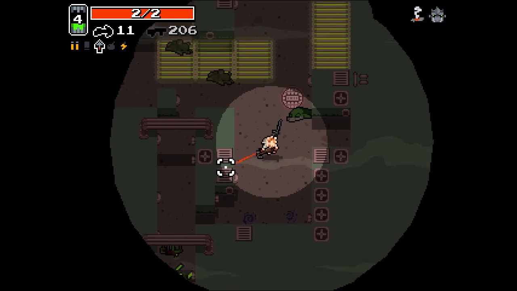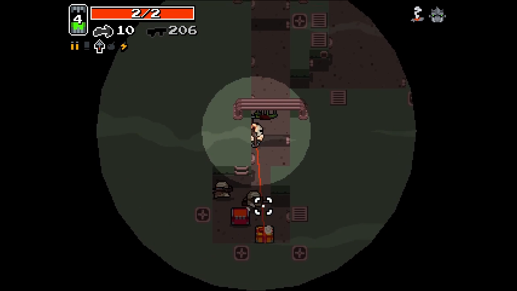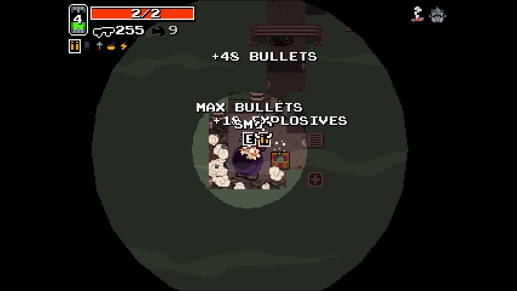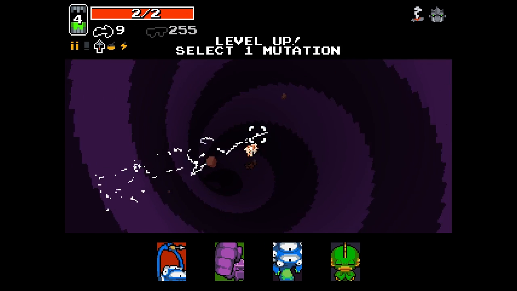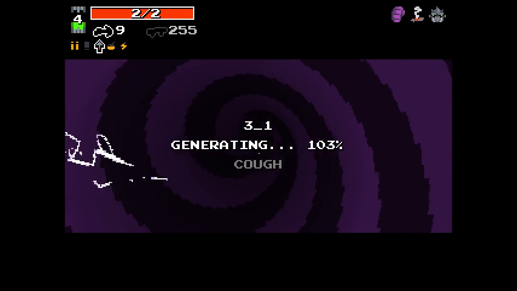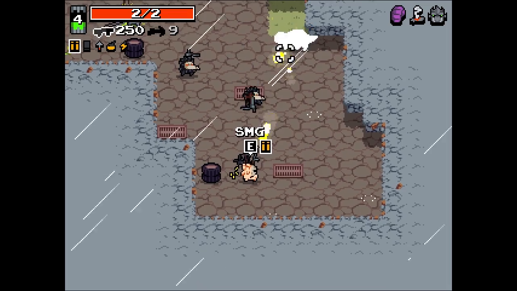Okay. Hello, nurse. He was about to shoot. I could see it in his eyes. Okay, so we've made it back to the scrapyard. This is good. I should probably take Impact Risks. The more offensive capabilities we have, the better we will be.